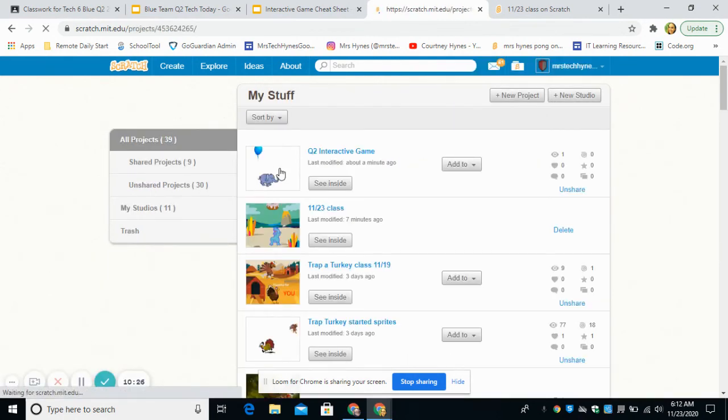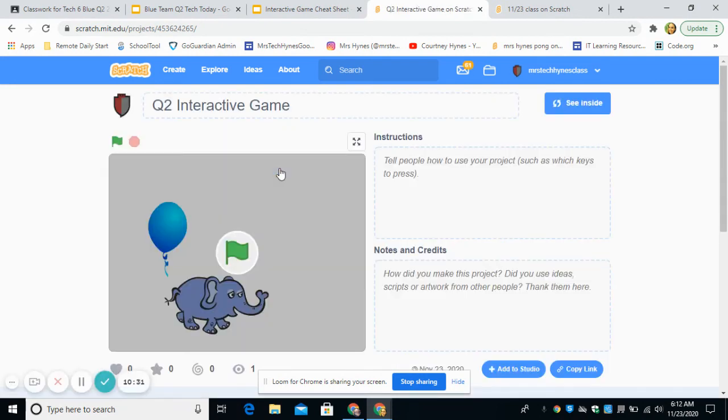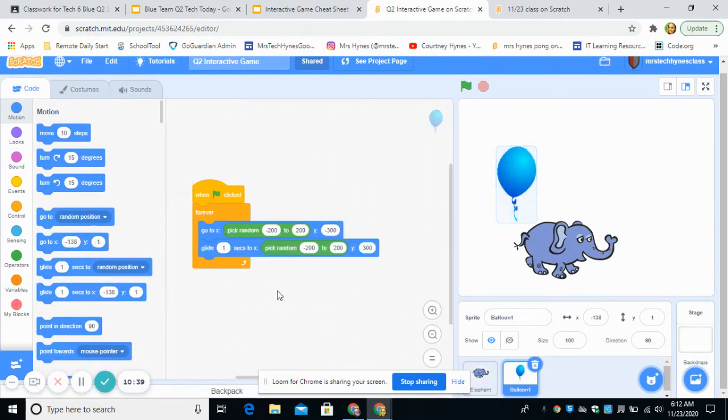But my goal is that you start your interactive game, that you get more familiar with Scratch, and hopefully you make something that people are going to want to play. So definitely make it so your character moves with the arrow keys, but you might also have to slow things down. Perhaps your balloon floats a little bit slower. It takes a little bit more time. The goal of the game is we're going to eventually have these two interact. So I'm looking forward to do that with you tomorrow.